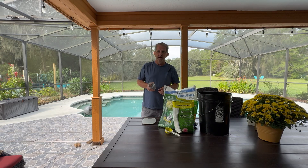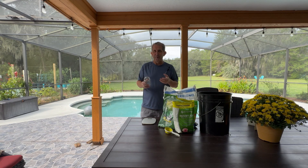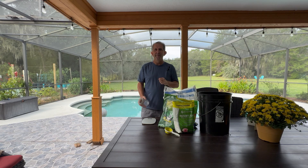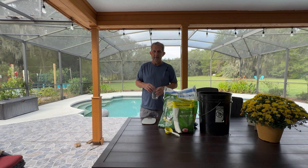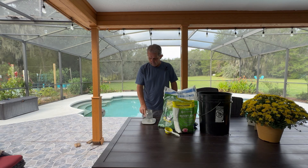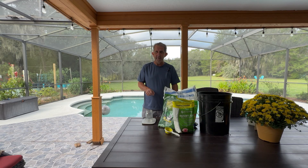Master Blend will recommend that you dilute each thing separately, then mix it together. But in real world practice, I've never had any trouble with just putting them in a five-gallon bucket, blasting it with a hose, then dumping it into my 50-gallon drum and filling that up. So, mason jar on the scale — make sure you zero it out and make sure you have it set to grams. Those are two important things.